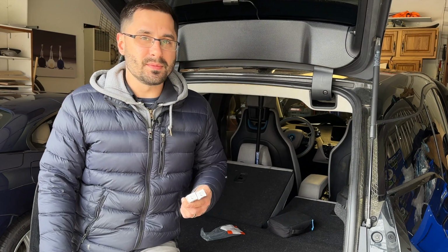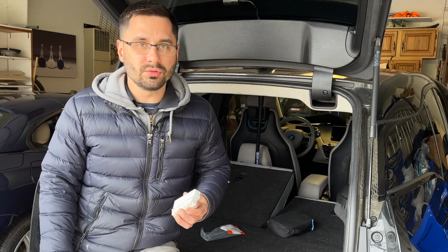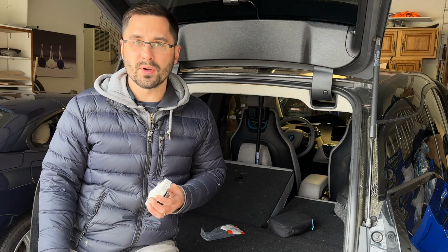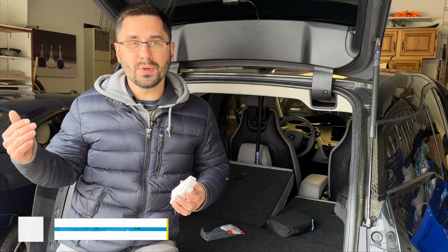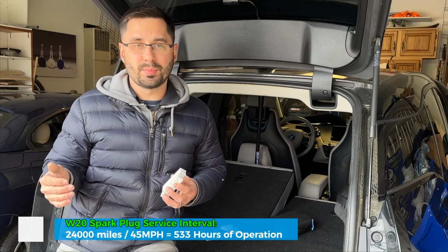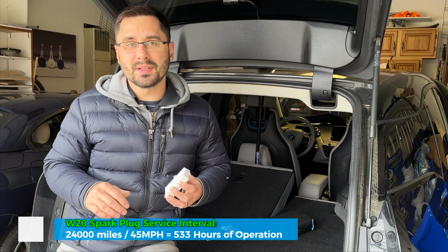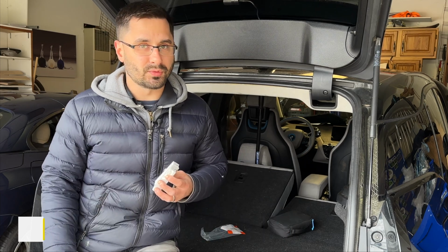I also looked up the maintenance schedule for the C650 scooter, which has this engine, and it recommends changing the plugs every 24,000 miles. So if we divide 24,000 miles by, let's say, 45 miles an hour average speed, that would give us about 530 hours of operation.